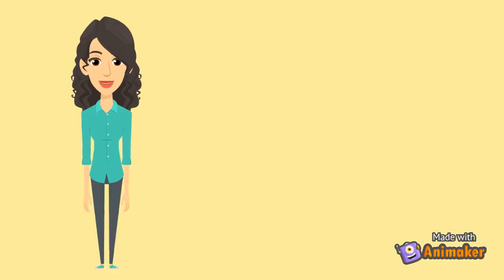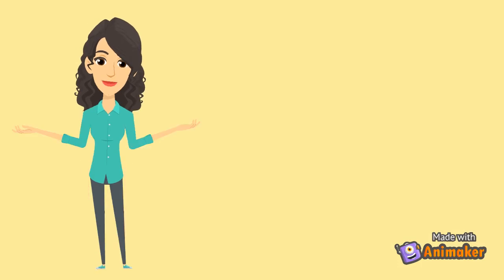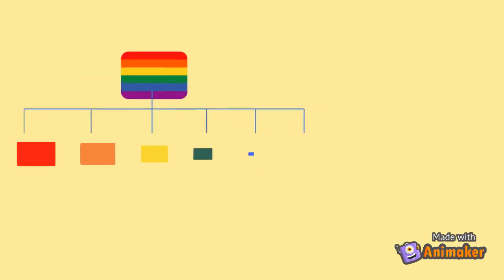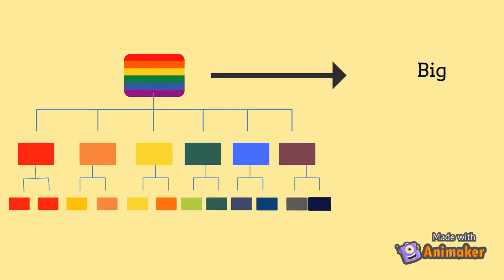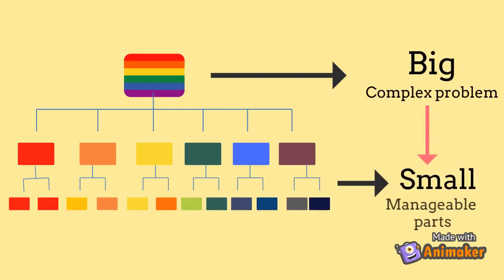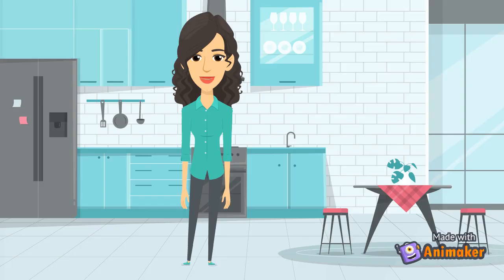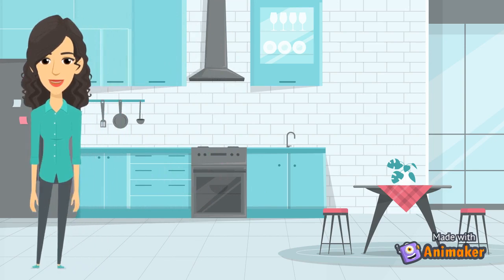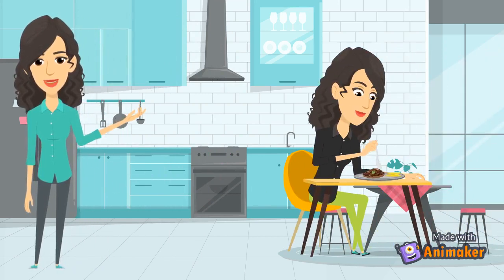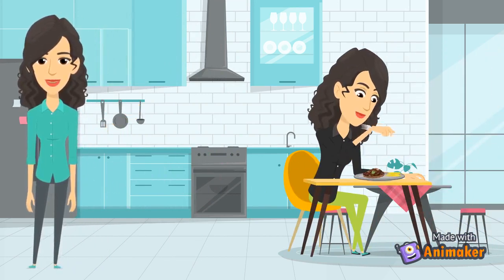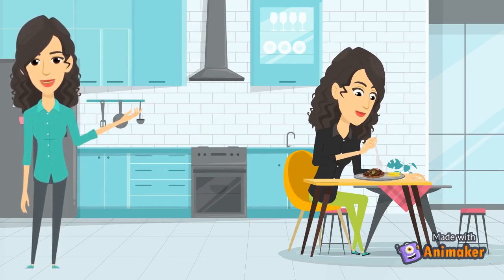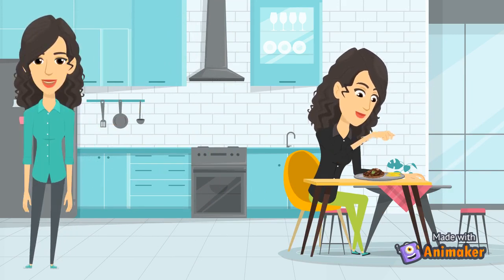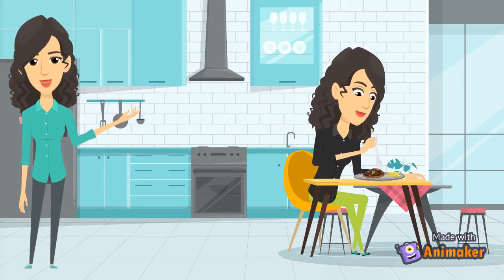Now, let's look into decomposition. The process of breaking down a big, complex, and typical problem into smaller, easier, and more manageable parts is called decomposition. For example, let's say you are having dinner. Generally, you don't go about putting the entire dinner into your mouth in one go. Ha ha ha. Well, that would be very funny if you do so.